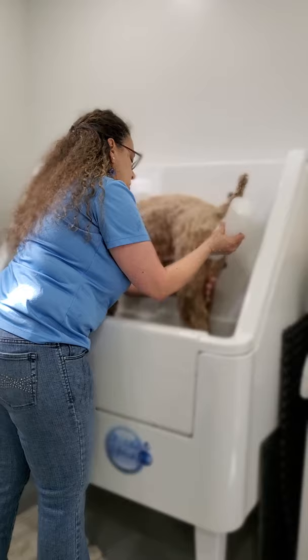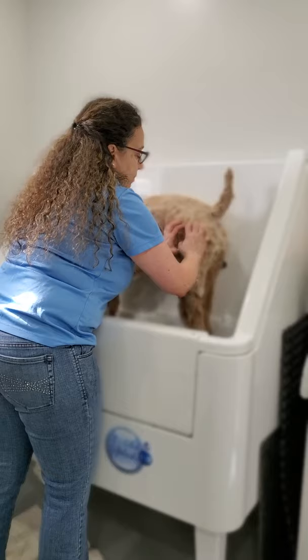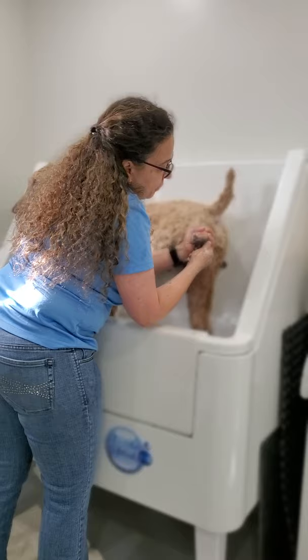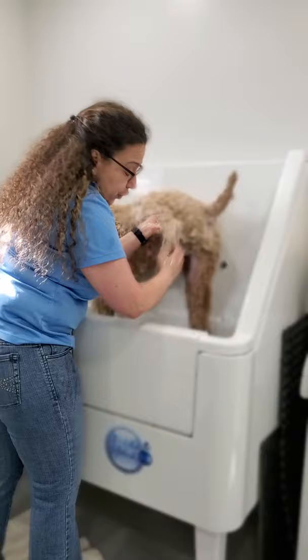Again, I'm applying the shampoo into the coat. Now, I'm using my fingertips, and I have nails, to scrape or scratch this surface to get in. But most importantly, these little feet, I am going to scrub them and scrub in between these little toes to get all of that dirt and the nail. The nail holds dirt and debris and bacteria. But when I'm done, I squish down and use my nails to kind of comb through the coat.